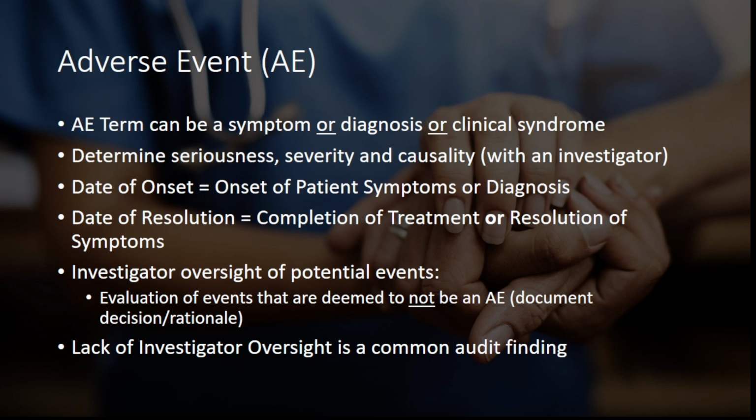As I've said, an adverse event term, which is usually the description of what's going on, can be a symptom, a diagnosis, or a clinical syndrome. That will vary depending on the phase of the trial. I've worked on phase 1 trials where we're giving an injectable therapy, where they wanted a separate adverse event for redness at the injection site, soreness at the injection site, bruising at the injection site, elevation at the injection site, hardness at the injection site, all occurring in the same person. Whereas in a phase 3 trial, the same thing might say an injection site reaction. So the study-specific training will tell you what level of detail they want, and there may be particular events of interest. It's important that you determine seriousness, severity, and causality, right?